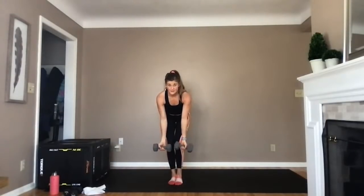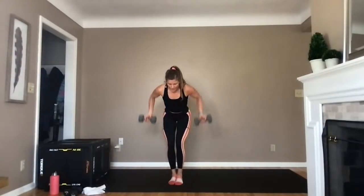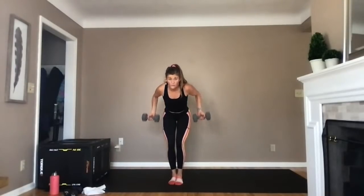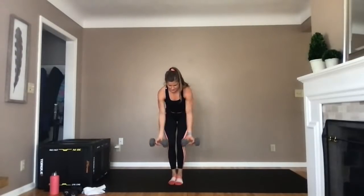Let's stay on the hinge, row. Hinge it over, soft bend in the knees, core is tight, you're just gonna row. Pull, palms face me. Pulling those elbows back towards the hips. Nice, arms meet the rib cage. Hold for a moment, lower with control. Squeeze and lower, neutral neck, gaze in front of you.